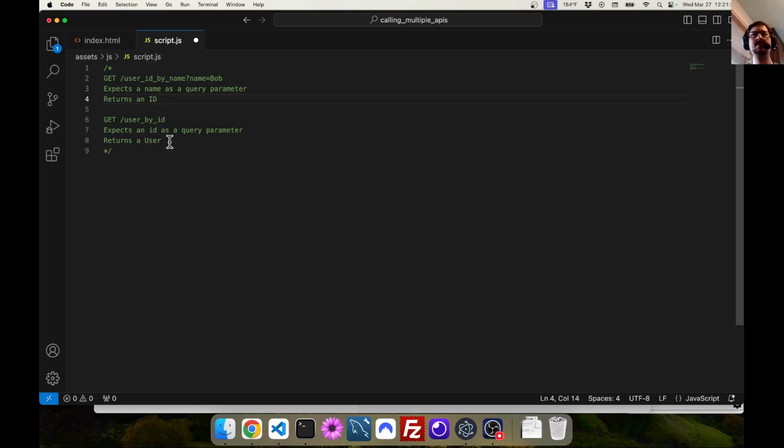Sometimes when people are building an API system, they build it so that not all pieces of data are acceptable in all places. Then we have get user by ID, which takes in an ID as a parameter, and it's going to return the actual user data, which means if all we have is a name, we actually have to call user ID by name to get the ID so we can pass it into user by ID to get the full user object. You'd think maybe they would have some way of getting the user object by name, but apparently they don't.